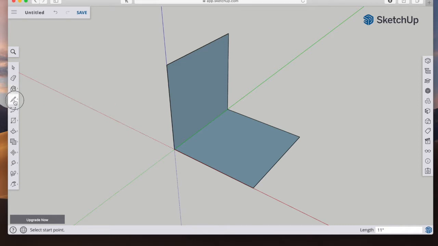Next, I will go to the measuring tool. Under the measuring tool, we have a tape measure, which has an option. You can see that there's an option key equals toggle to create guides. Hold shift to lock the inference. This is typical for a Mac computer. The option key on a Mac is what allows this particular tool to do different things or toggle different functions. For a Windows computer, it'll tell you if this is the Alt key or the Control key. It depends on your computer itself.